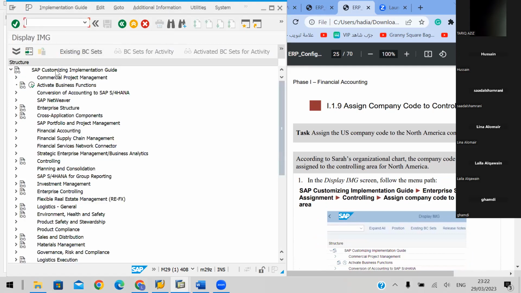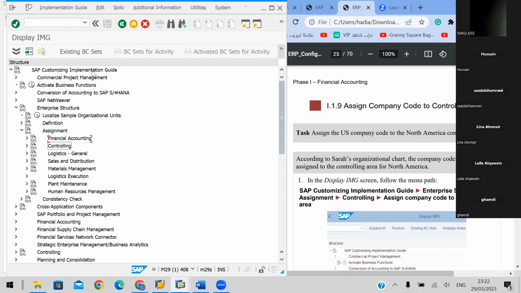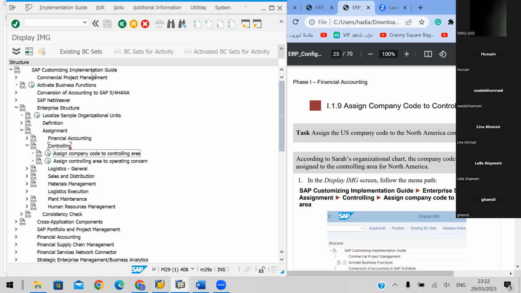Very good. Inshallah, with this you will be expert. Again, coming and going back and forth, you will memorize every step, inshallah. So enterprise structure, assignments, and this is controlling, assign company code to the controlling area. Very good.